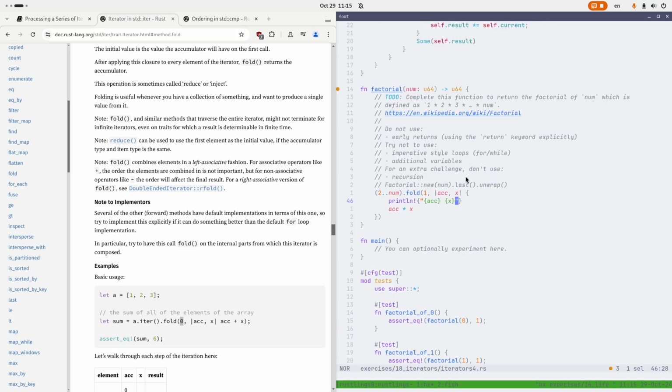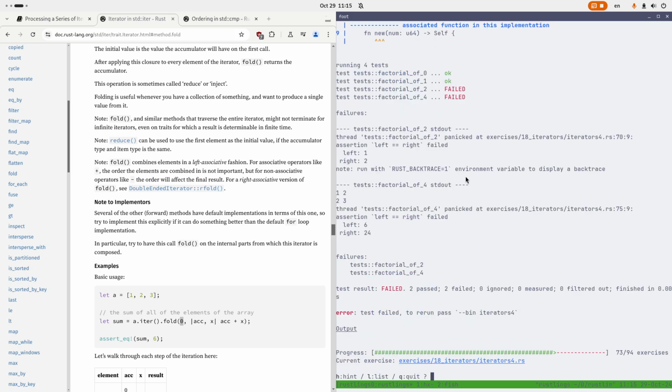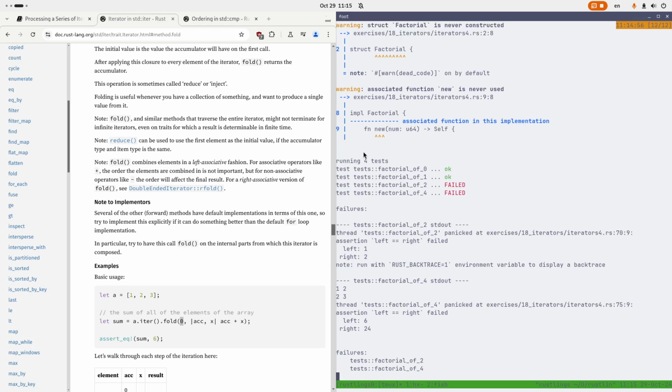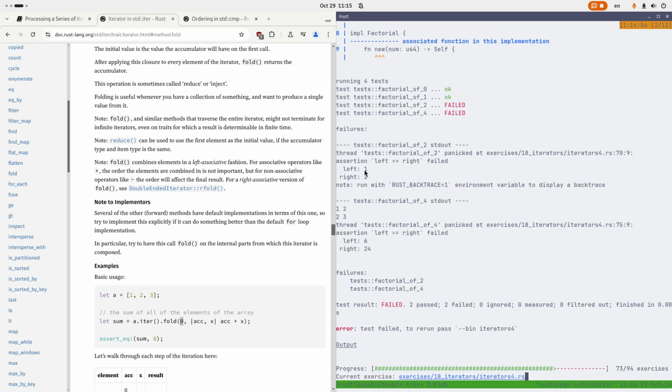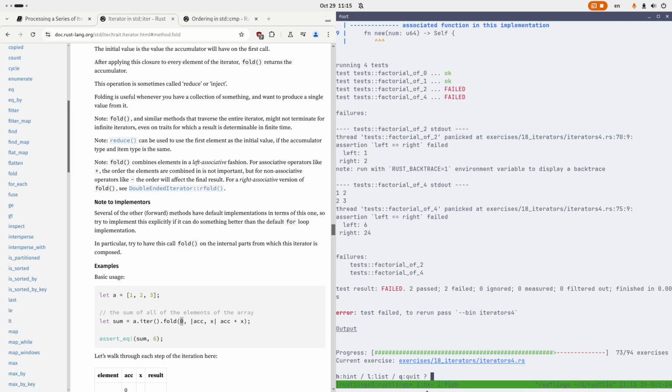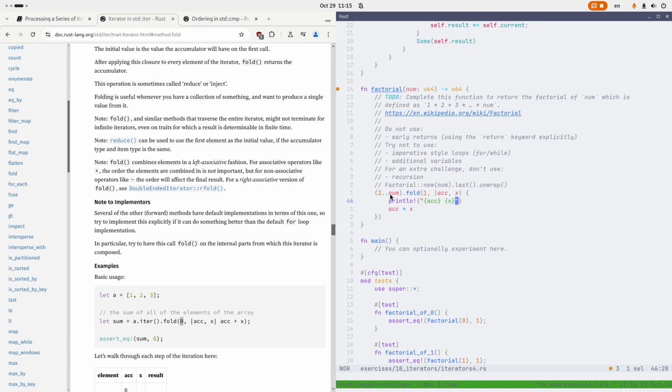Okay. So here we don't get any output. Why? Why don't we get any? That's a good question, honestly.